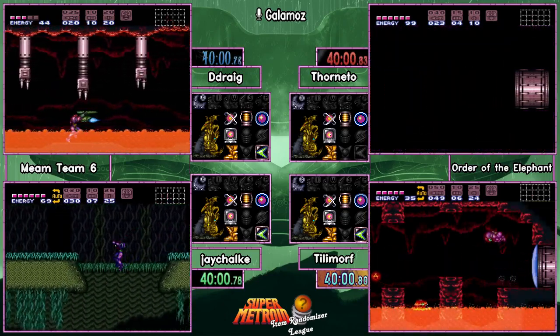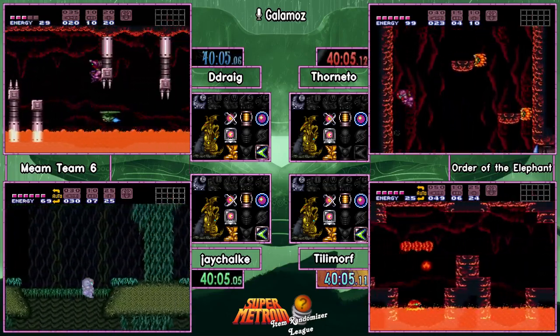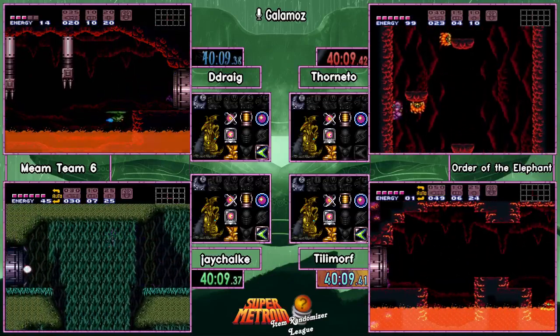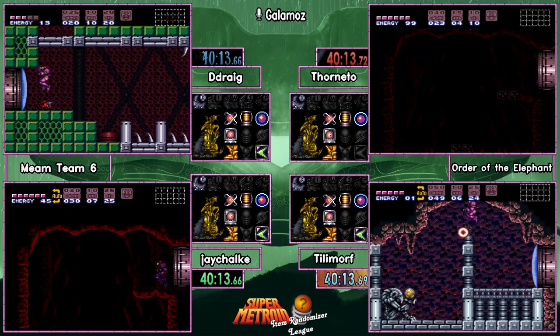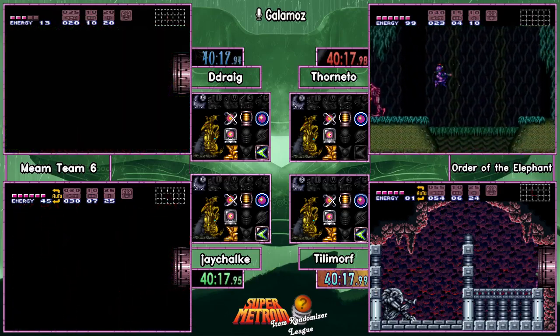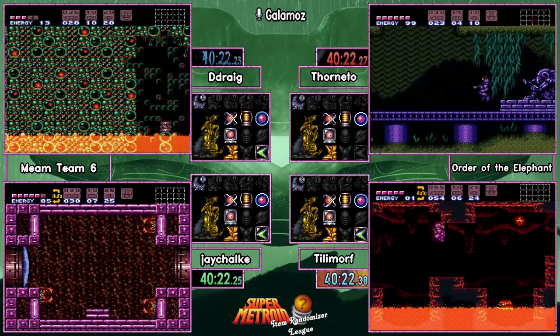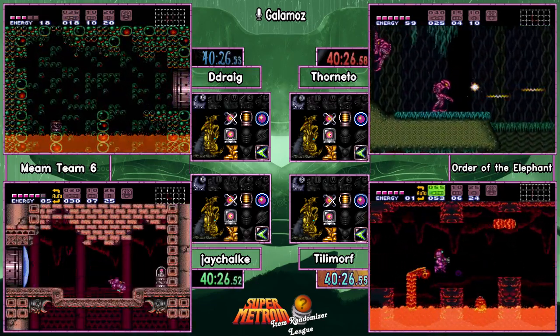Tillamoorph checking out all the doors. Yeah, picking the bottom one. Shit, all of them were supers. I saw that right. Tornado's slowly catching up.